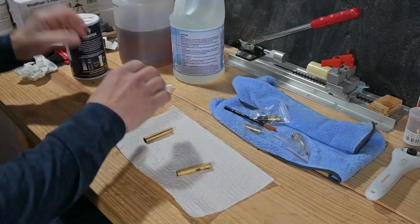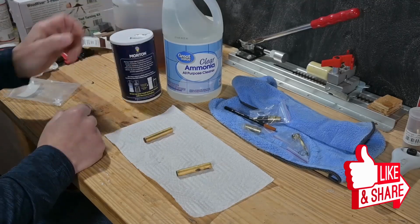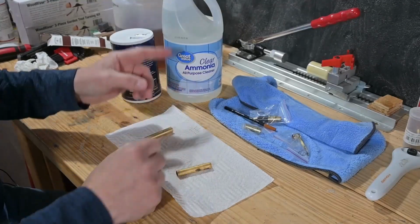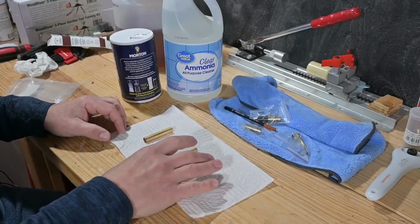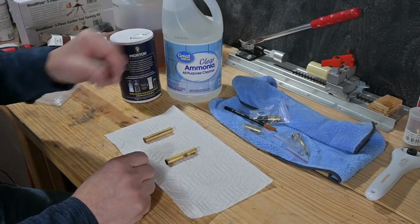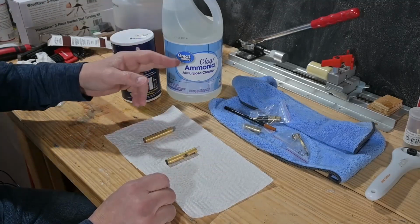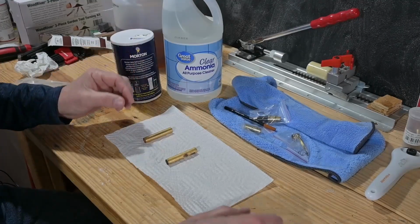There's quite a few different ways to do this. One is you use ammonia and salt. Basically you take a container and put in crumpled paper towels, then soak it with ammonia, pour salt on it, set your brass in there, and then lay another paper towel over the top of it, soak it with ammonia, lift it up, put salt on the piece, and then put the paper towel back on it, cover it, and let it sit for an hour or however long you want to do it.